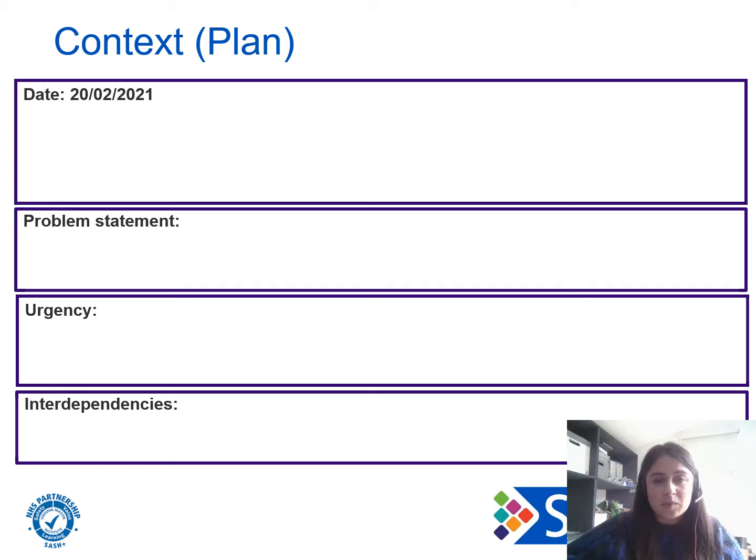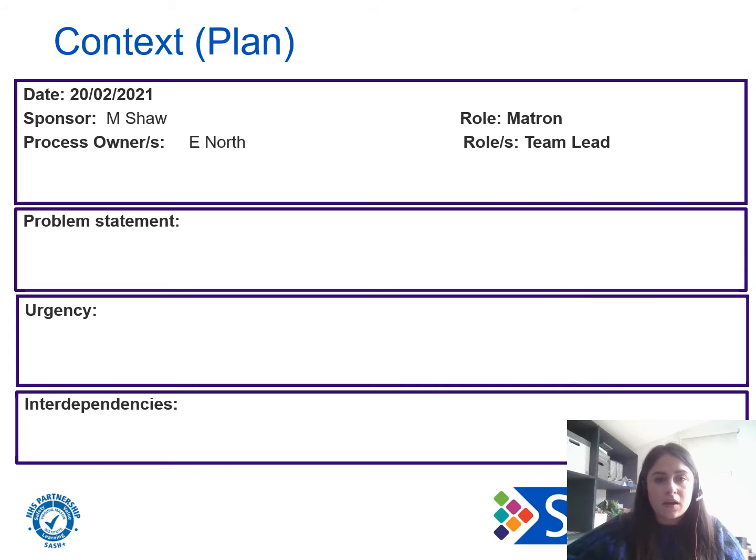Pop the date that you're completing the CAT template. And then pop the sponsor on here. So the sponsor is the person who's overall responsible for this particular work to be a success. It's important also to put their role in there for governance reasons. The process owner is the person who's responsible for supporting the team, getting the team together and preparing them for this change that will be implemented on their Gembas. Here you pop the department that's affected and also the author of the CAT.